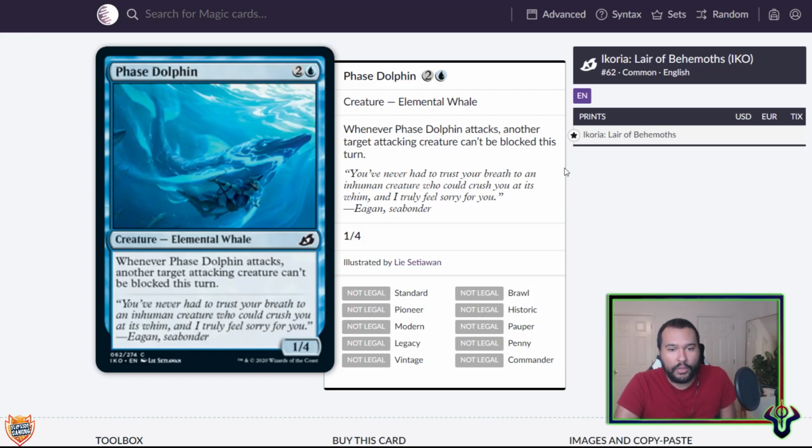Phase Dolphin is a 3-mana 1/4. Whenever Phase Dolphin attacks, another target attacking creature can't be blocked this turn. What's interesting is that it doesn't say attacking creature you control. Typically, in the majority of circumstances, you're not able to target anything but your own stuff, but in Two-Headed Giant, this works. I just thought I'd point it out. Generally speaking, put two of these together, and both of them are going to be unblockable. That's cool.